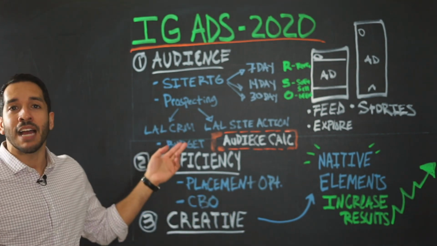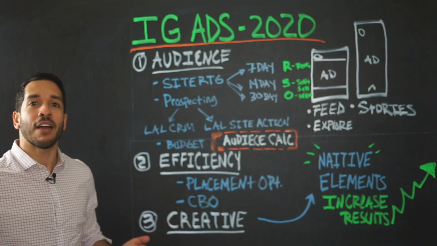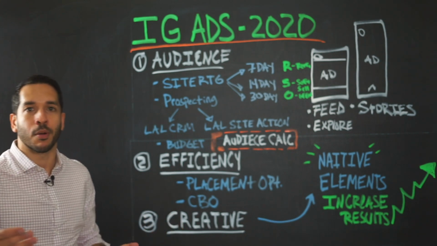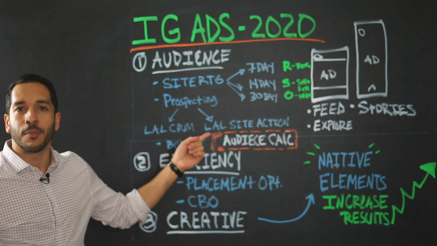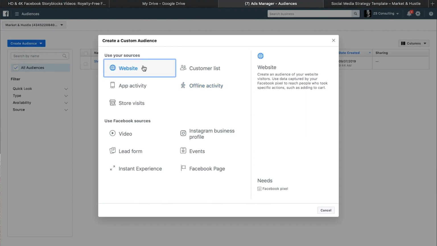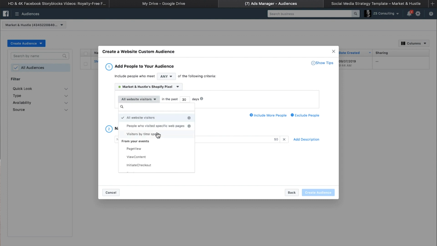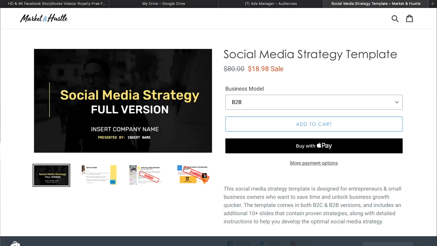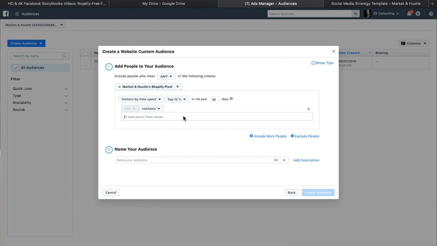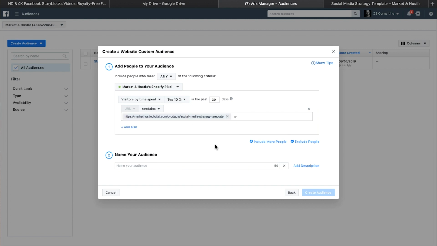Now, if you do not have a seed list, if you do not have a list of people who have previously purchased from you, you can also build a lookalike from your website activity. So maybe people that are going to certain pages on your website that have high value, or maybe they're spending a certain amount of time on these pages, you can definitely build some lookalike audiences from there as well that would perform significantly better than interest targeting.